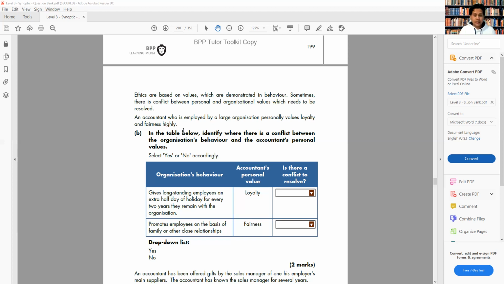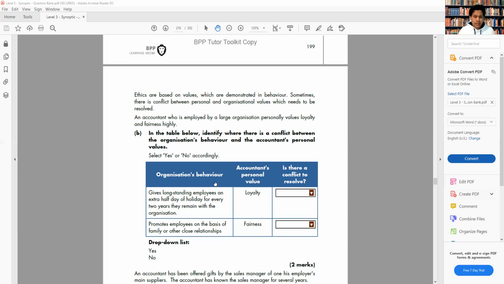But let's say the organization has a policy where it says we don't advertise and we only recruit people from inside the organization or friends and family. So even though I feel maybe it is not correct, I don't have any personal clash with that. So I cannot be involved with that matter.